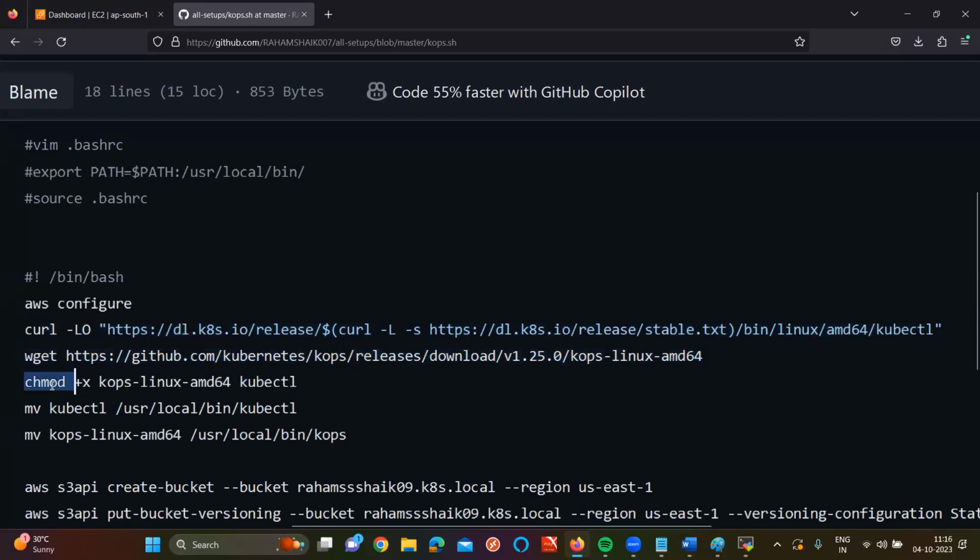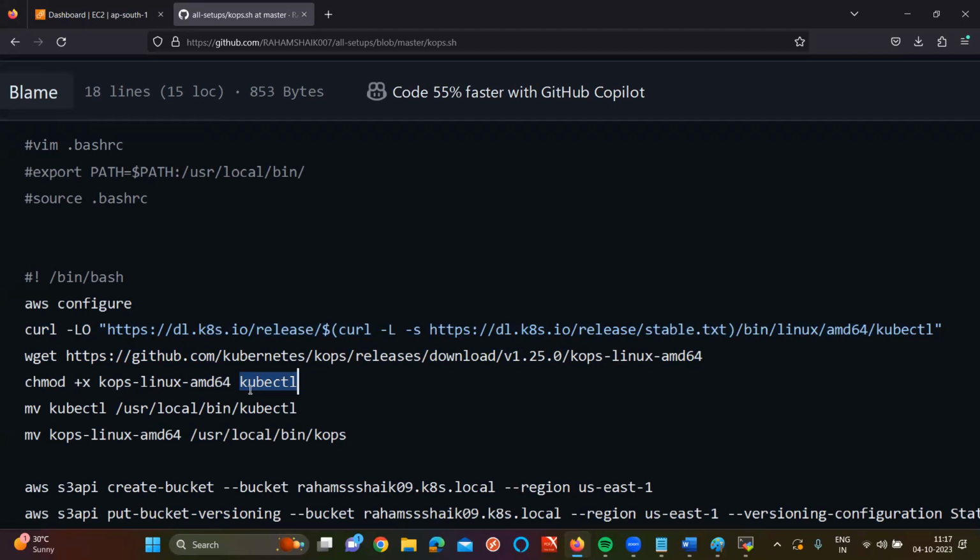Chmod means giving the executable permission. Why? Because that is a file actually, and I want to use the file as a command. In that case, what do I need to give? Executable permission. I'm using chmod +x for Kops and kubectl. Next, whenever you download a file as a command, first you give executable permission.